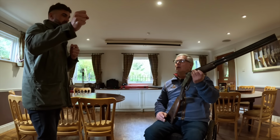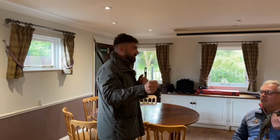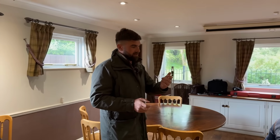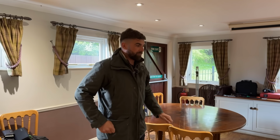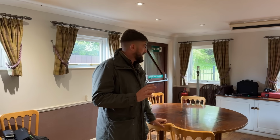Right. I saw it when you mounted it, it came in, you went so far, then you had to try and bring your head down to the gun. So if we had a bigger radius on the gun and a lower radius, it'd be like trying to lift the gun. So rather than trying to pull it up into your cheek and shoulder, you'd just be lifting it into the cheek. Fine. Okay.